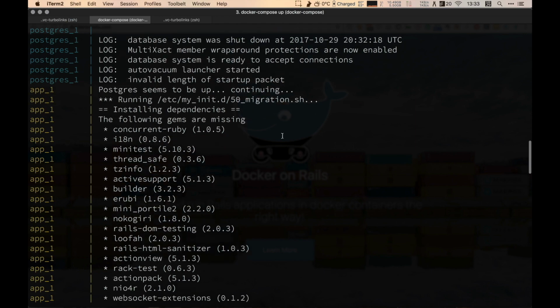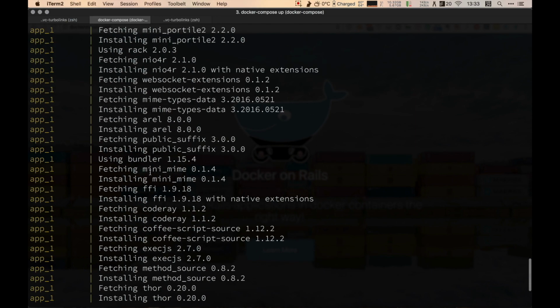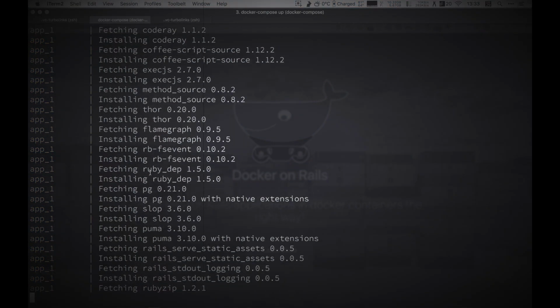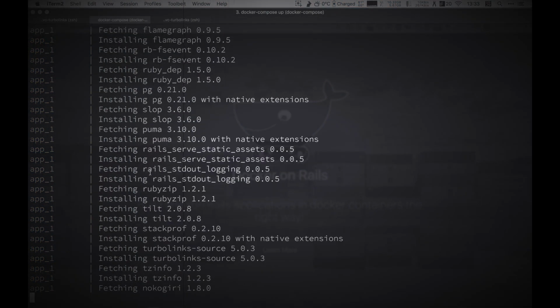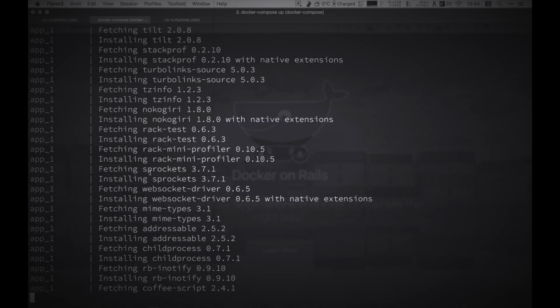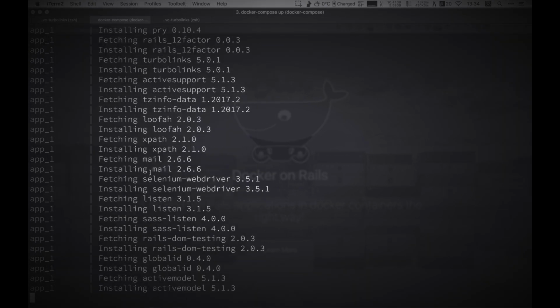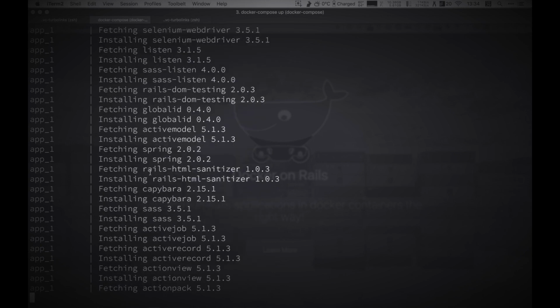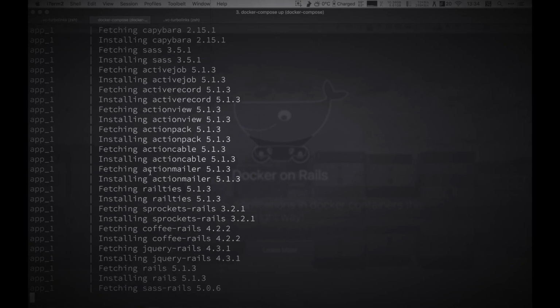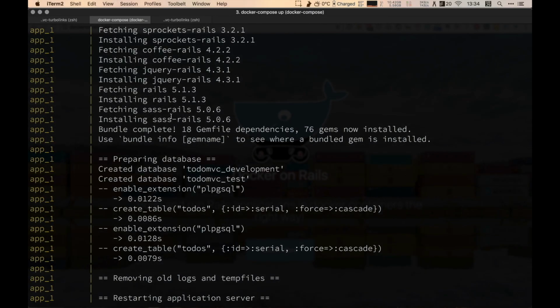Now, doing the migrations, it's actually missing the gems, so it's building those gems on our behalf. The beautiful thing in this example is these gems are being built inside the Docker container, meaning the dependencies like Postgres or any other dependencies are actually built into that Docker container. So my machine can be bare. I can even not have Ruby installed, and this will still continue to work. Okay, so now you can see that our gems are installed.